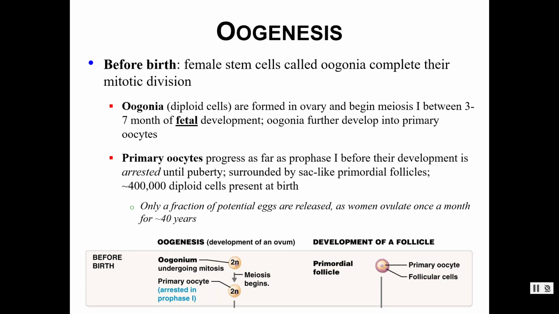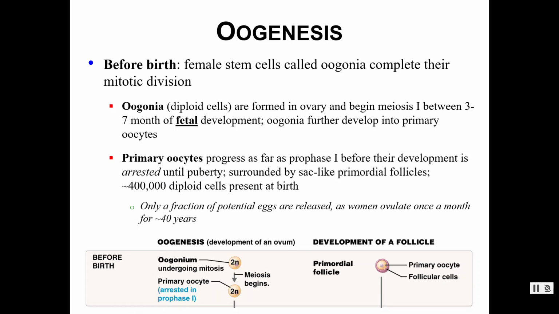They are going to continue to do this, and they're going to stop at basically the primary oocyte stage. So you can see we're taking an oogonium, a 2N cell, a diploid cell. We've done a bunch of mitosis to make a bunch of these, and then we're going to start meiosis. We're going to take this primary oocyte and start meiosis. We are not going to get very far in meiosis, though. We're going to do prophase 1, which is the first part of meiosis 1. This is where we're going to stop until puberty.